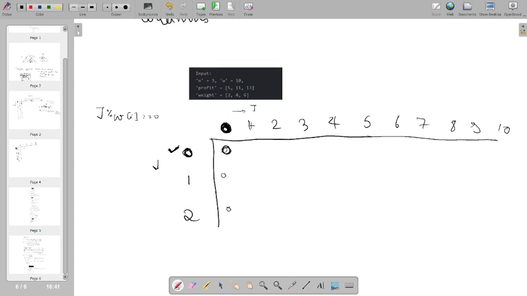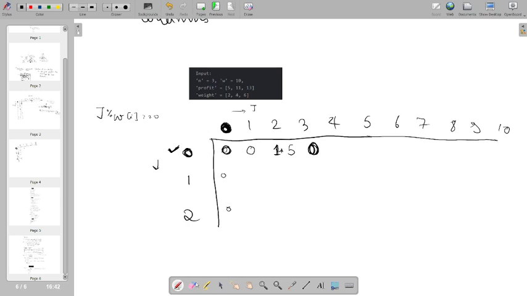The j is 1, the w of I will be 2. 1 percentage 2 won't be 0, so it can be 0. Here it can be 1 into profit of I, which is 5. Here again 0 if the weight is 3 and you have only one item.